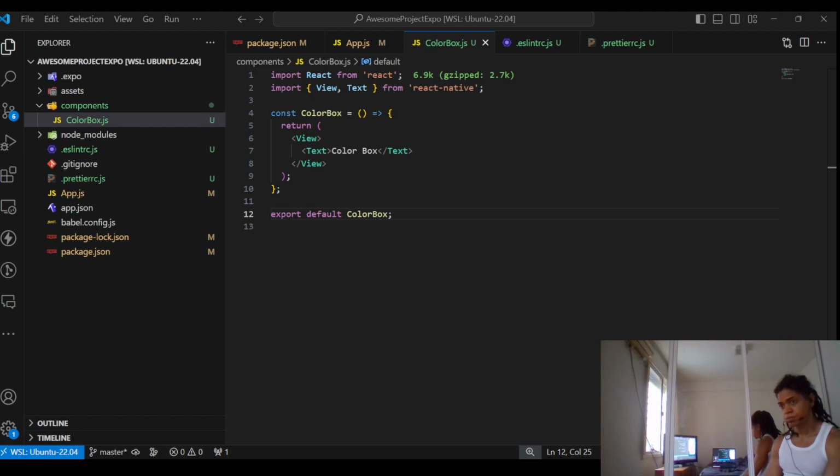But now what we've done is we've just taken our cyan box and created a color box for it, which is not very handy. What we'd like is for this box to display the color and the name of the color dynamically. Now, what we can use for this are props or properties. You've already used properties, specifically the style property. What you might not know is that you can add your own properties, as many as you want. So for the color box, we have two properties we'd like to add. We have the color name, which in this case is cyan, and color and text.